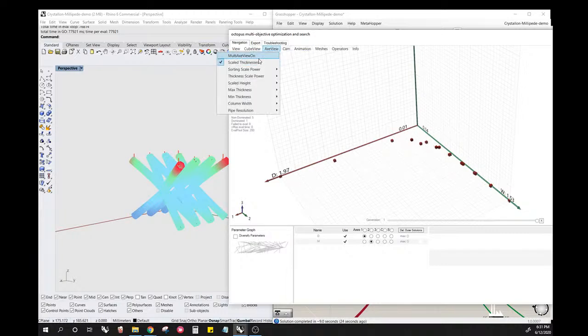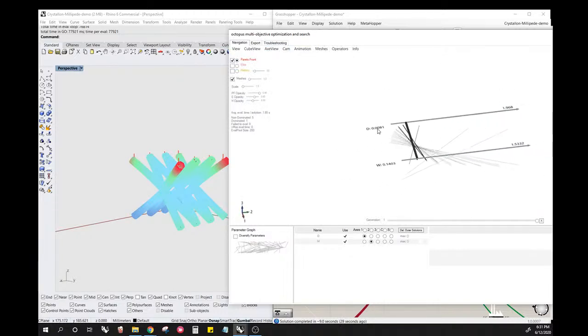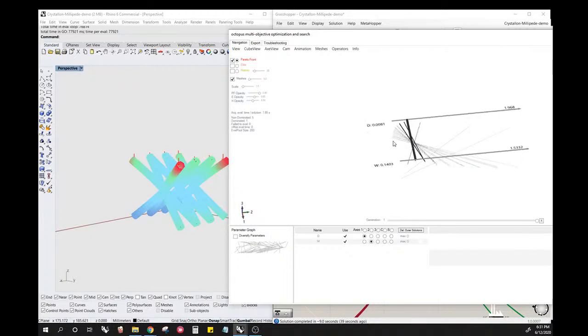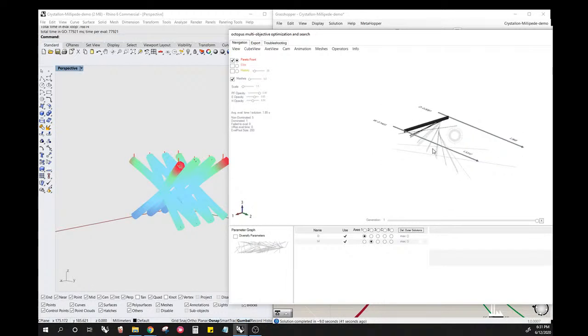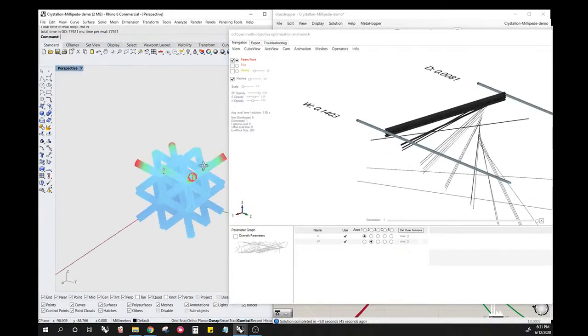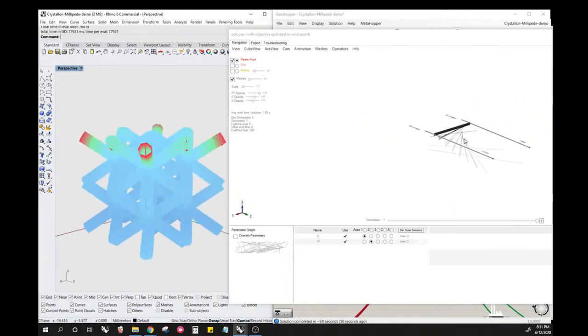Another way we can look at it is multi-axis view. And here we have kind of two lines, the deflection and the weight, the minimum and the maximum, and you can see all the results here are these lines, where one is kind of minimum weight, maximum deflection, maximum weight, but the top is going to be minimum of both. And so that was the best solution it came up with in that short time I gave it.